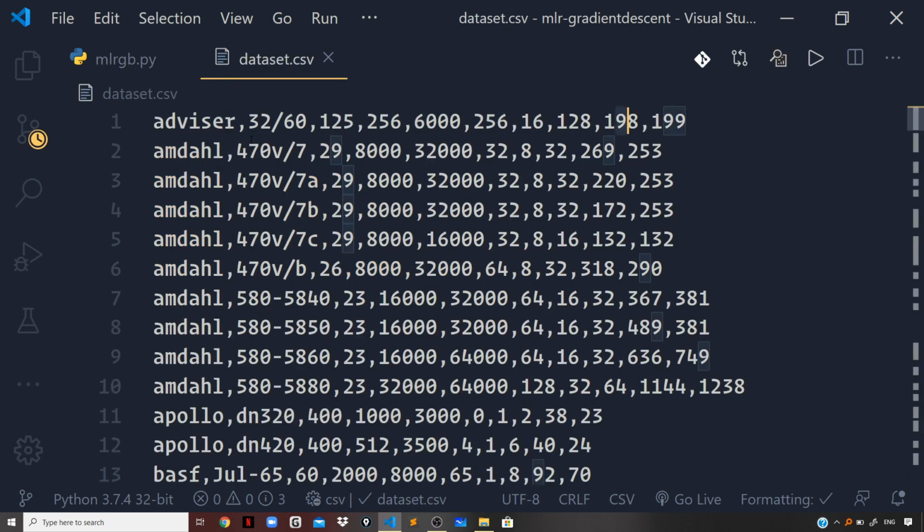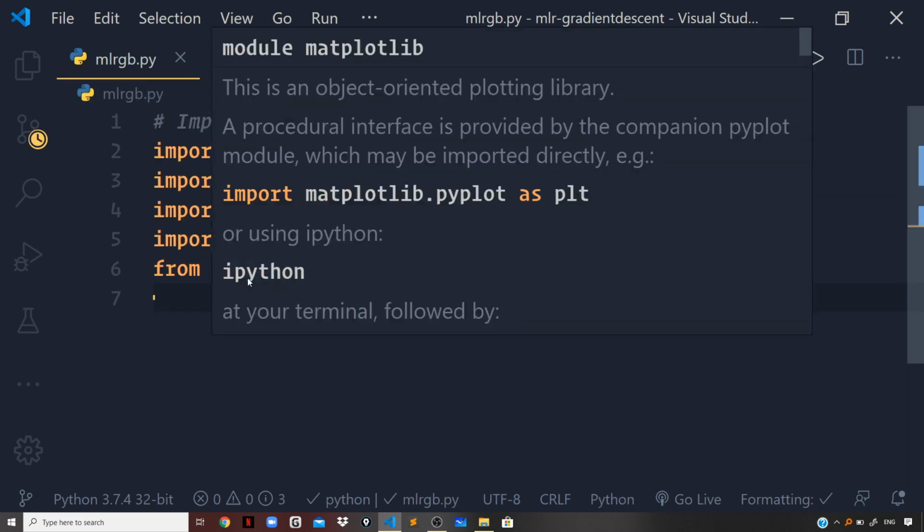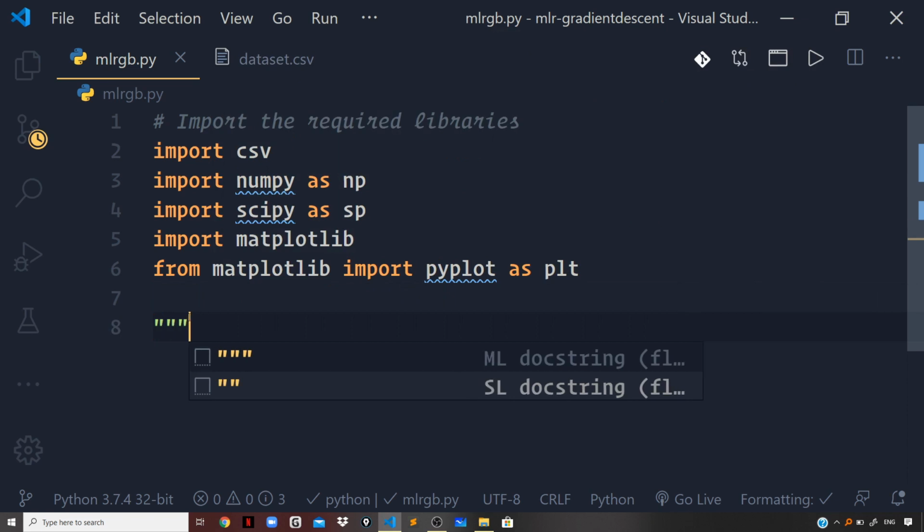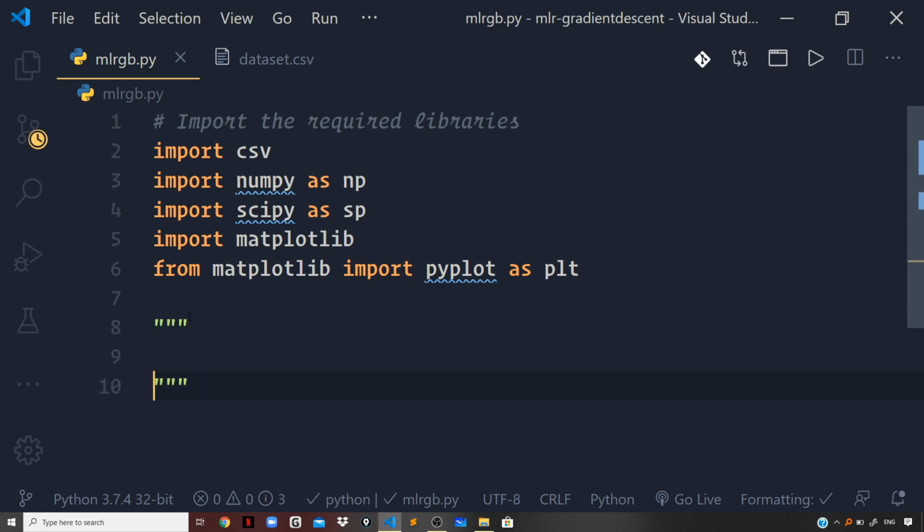Now let us define a method to read the entire dataset that we have. We'll go to the file path, which is the dataset.csv file, and we will read the dataset row by row and collect the data for the predictors and the output response variable, which is the performance that we are trying to predict. And we will use the output variable as a label because here we are dealing with supervised learning.